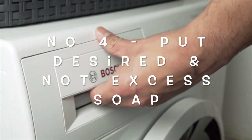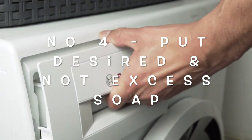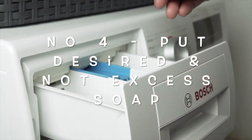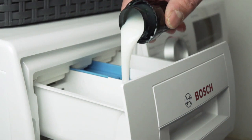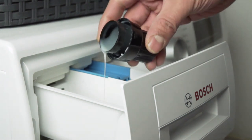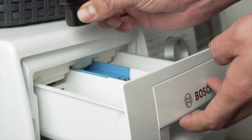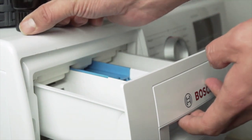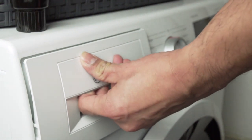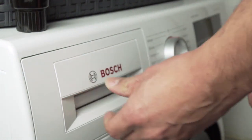Number 4. Put only the required amount of soap. Putting more soap doesn't mean you will have cleaner dishes. Overusing the soap is a common mishap in households and can ruin your dishwasher.